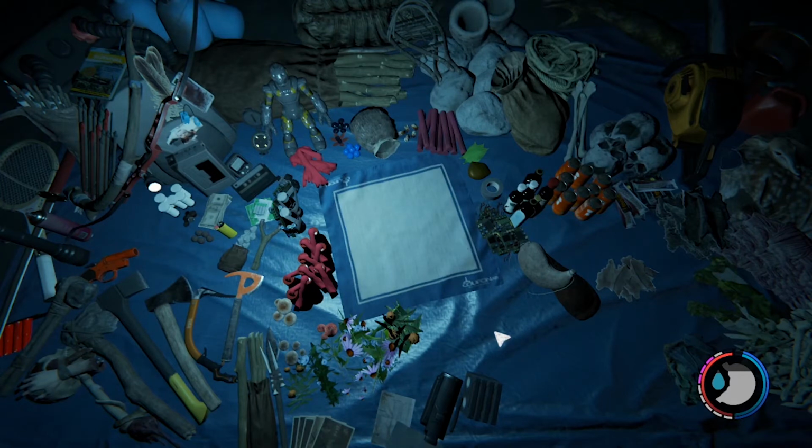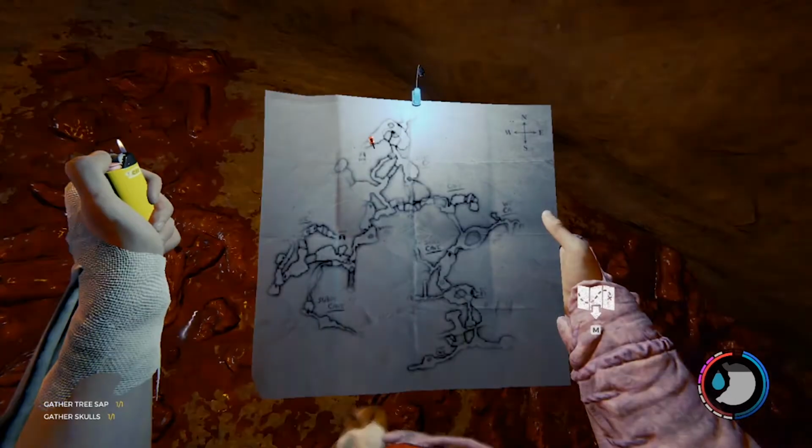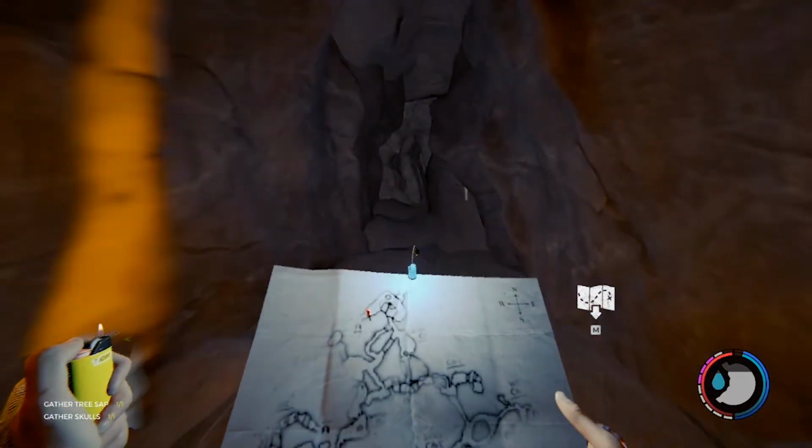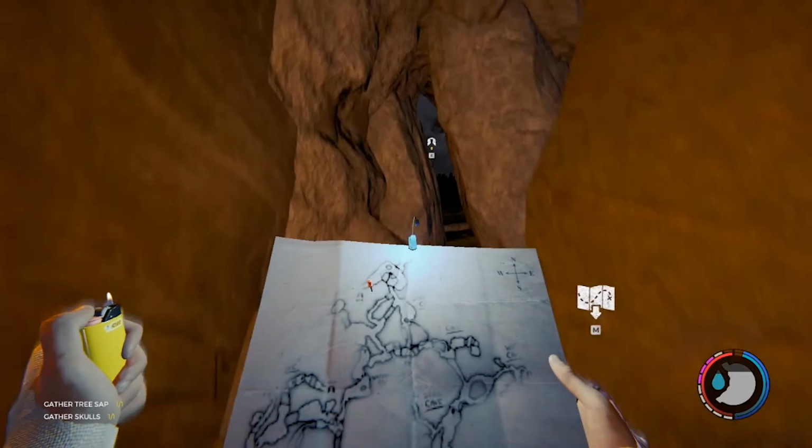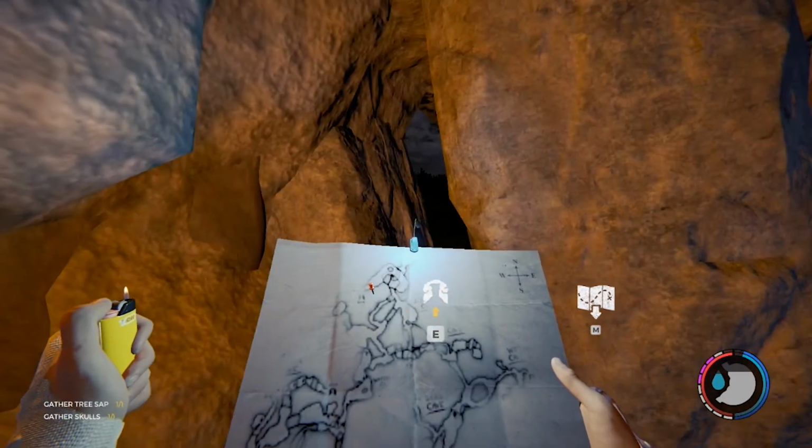So we're gonna go back to base, and we will figure it out from there. I want to make sure that we're stocked up on everything. I would love to go and get, like, lizards and rabbits and whatnot before we decide to venture any further.